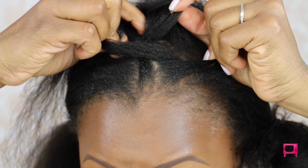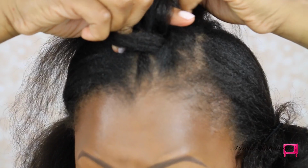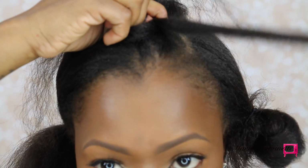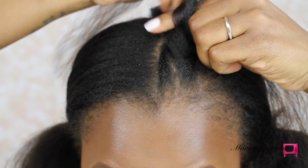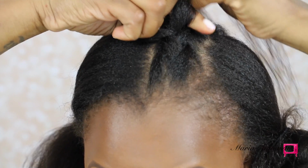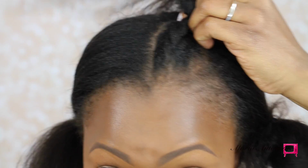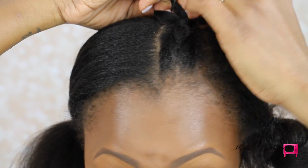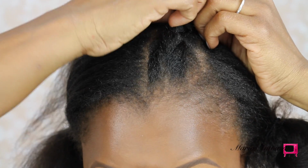I'm now going to take my index finger and I'm going to go behind that section that I pulled back with my pincher finger, and I'm going to pick up more free hair, smoothing it out. Index finger behind, pulling up some hair, pinching. Index finger behind, picking up some hair and pinching.